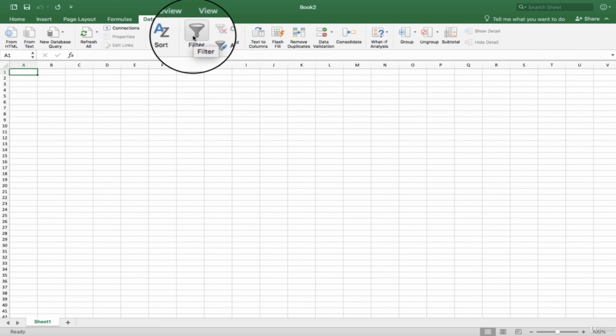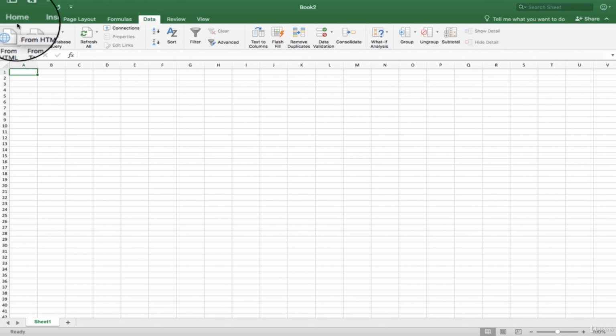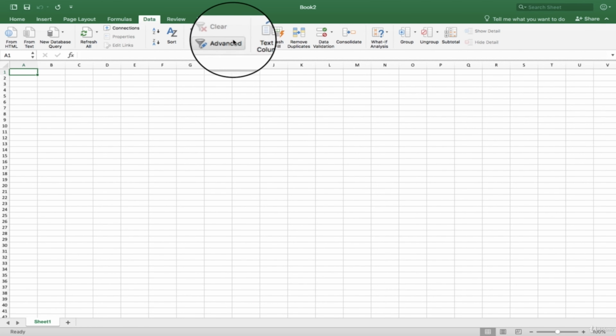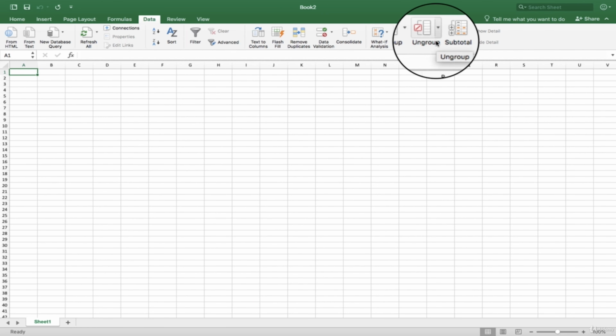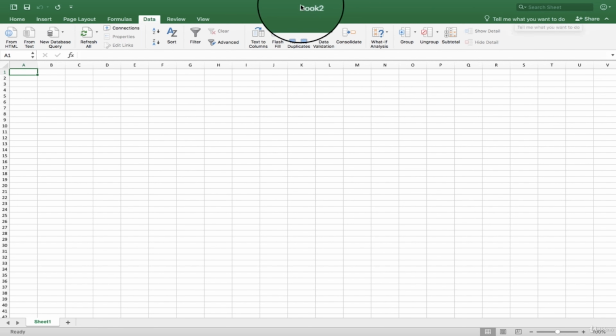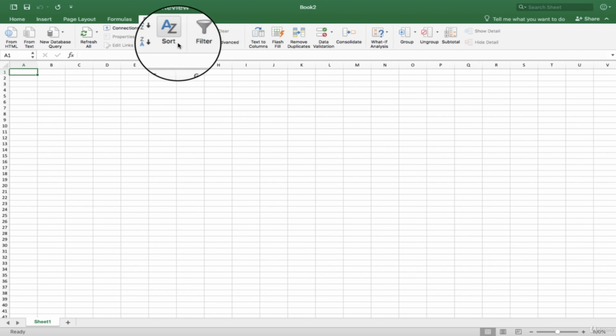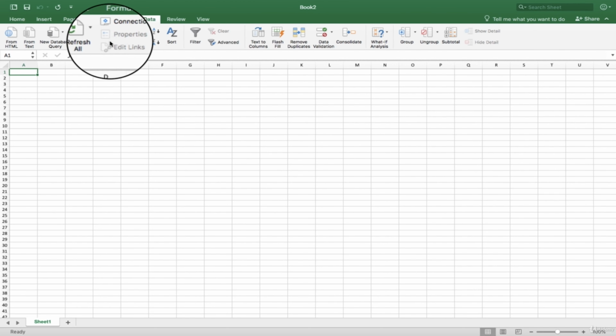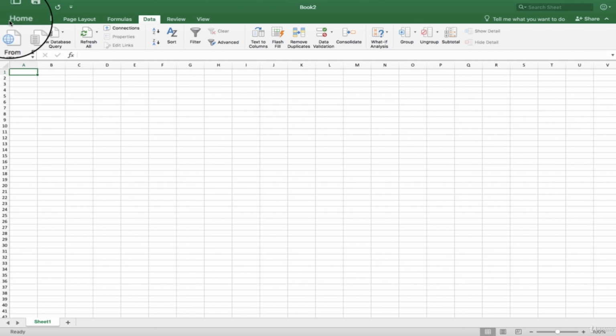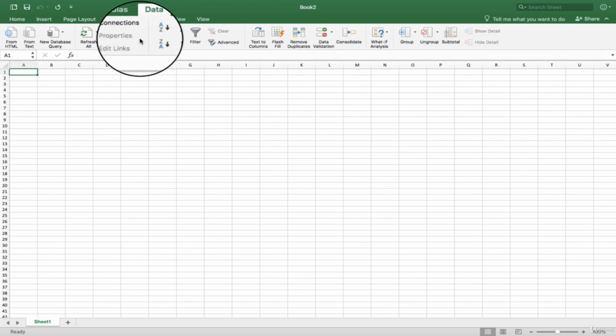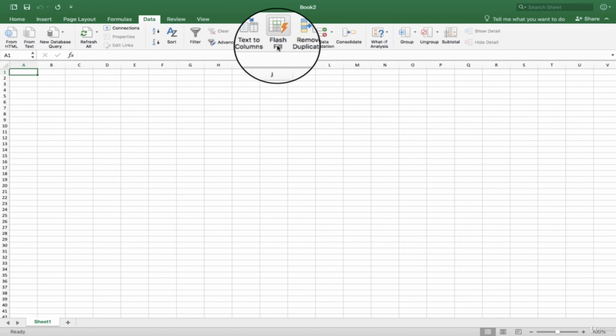So here is the menu bar and icons in the total menu system. The total Excel menu system is called the ribbon. So in this lecture we have learned about the menu bar, icons, and the ribbon.